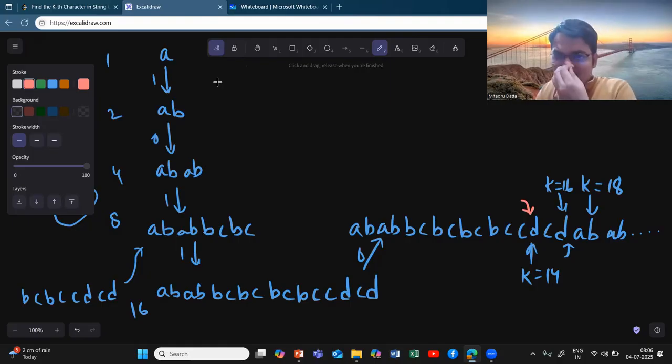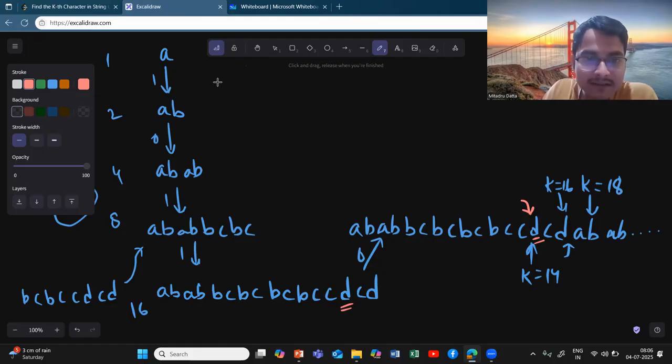So if you see, if it is present in the first half of the string, it does not change anything. As you can see, this D is given by this value, so it does not change, of course. And now in this string it is present in the second half, right? It is present in the second half, and the operation is also 1, so it gets changed to C. So this D was given by this C.